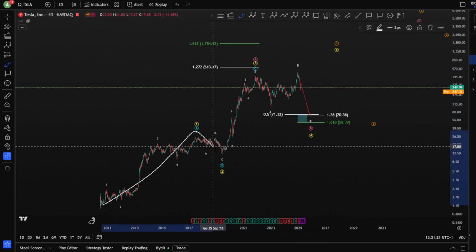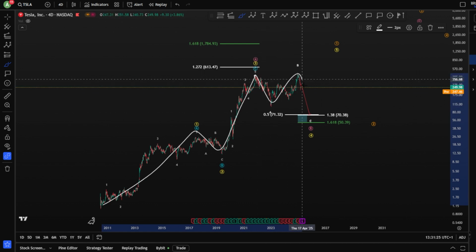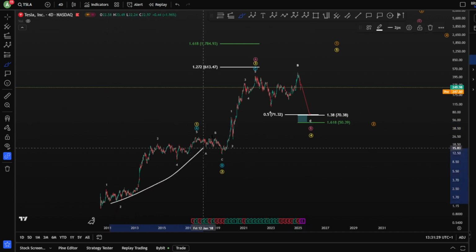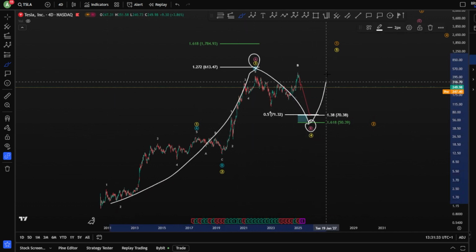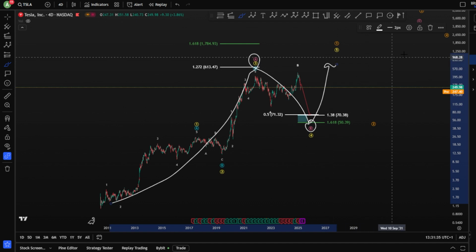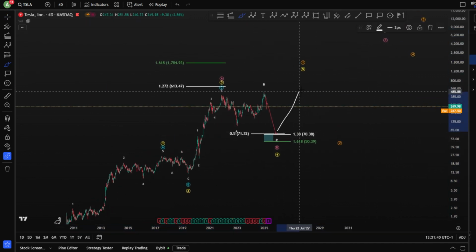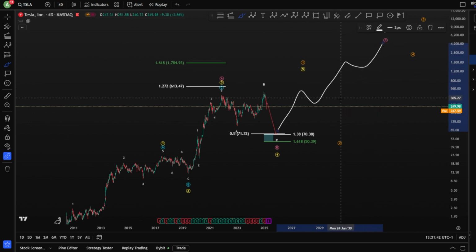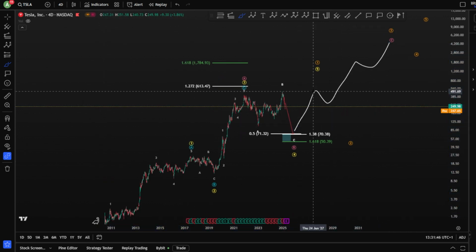In case we are in an ABC, a zigzag, you have finished 3 waves up. You're looking currently for 3 waves down and potentially for a wave B. After having a wave A in the magenta here, you're looking for the wave B and then continuation impulsively for a wave C toward the upside. Your wave C as well has to be an impulse 1, 2, 3, 4, and a 5, finishing a big zigzag for Tesla.